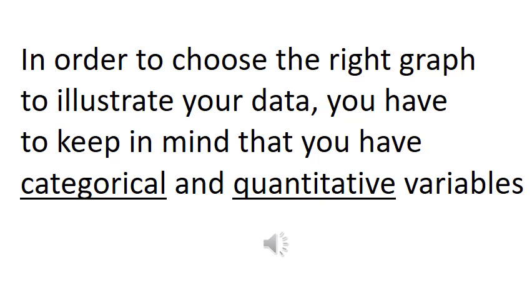Another important notion about variables that you have learned in Methods 1 is the notion of categorical versus quantitative variable. A quantitative variable is a quantity, a number and a quantity. For example, your age, your mark, your score at something is a quantitative variable because it's given as a number, as a quantity. A categorical variable is a category. Yes or no, gender, kind of electronic device you use in school, type, your favorite team sport. These are all categorical variables because they're categories.